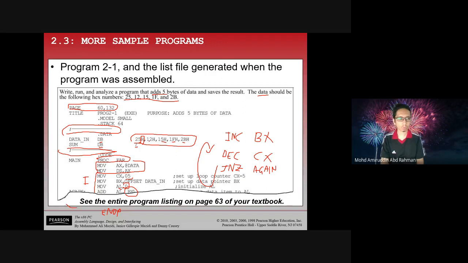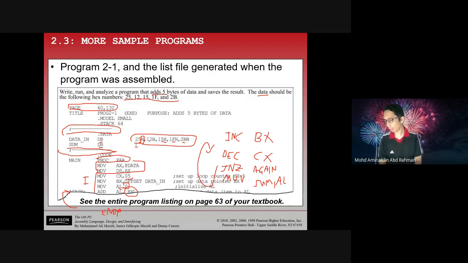So you can put the code again over here, right? And then we have the move instruction. So we have move sum, al.